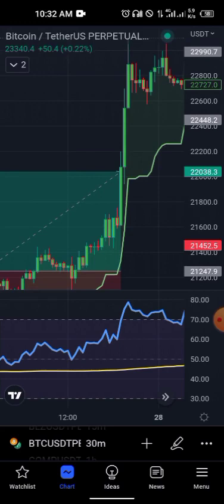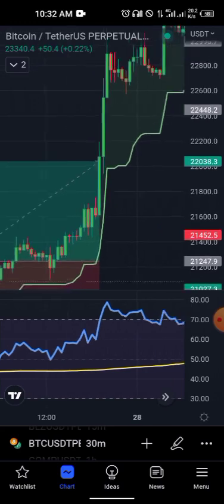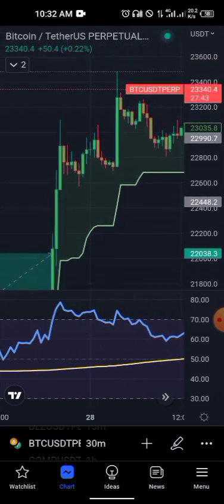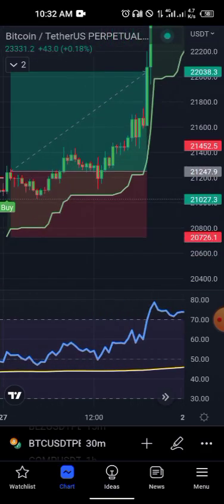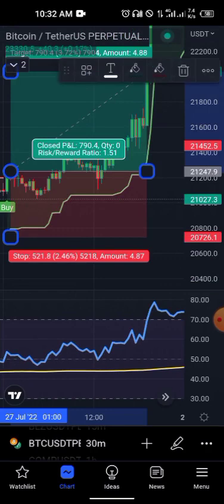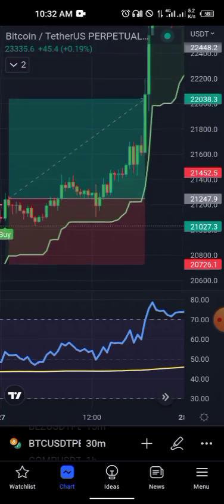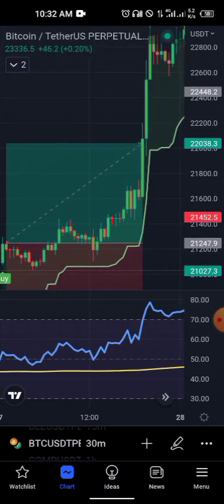Okay, you can decide not to exit the trade. You can just follow the trend, as long as this Supertrend is still green, which means it's going up. What you do is take your stop loss and change it from where you set it to your take profit price. Put it there so that if the price eventually starts coming down, it will take you out of the trade with that same profit you were meant to make.